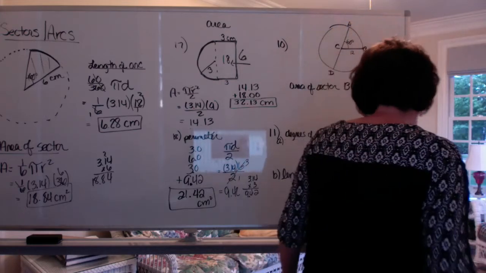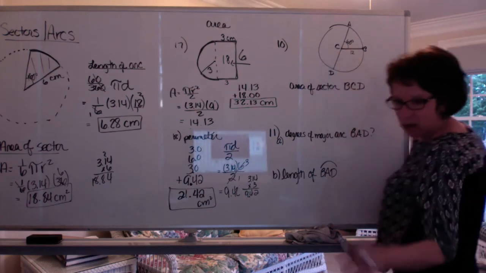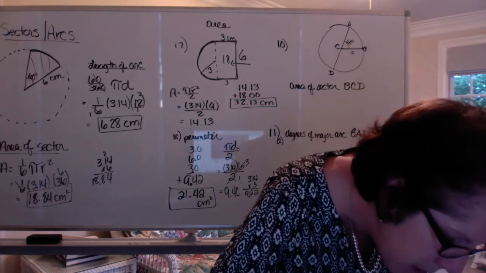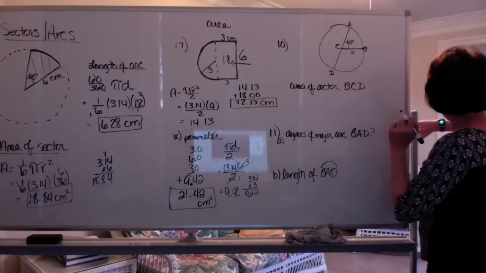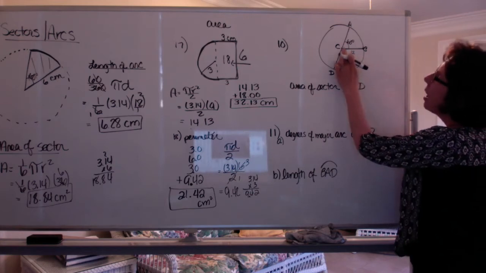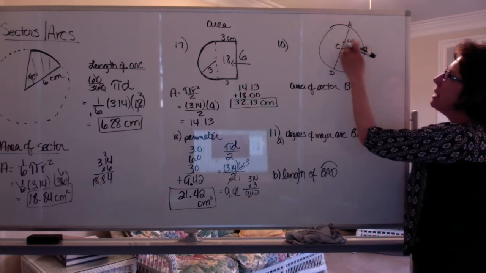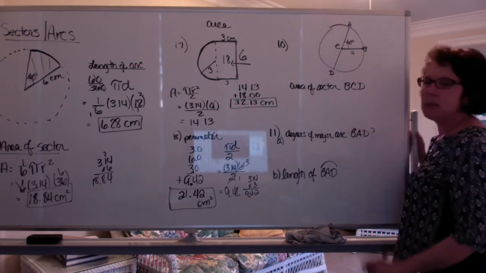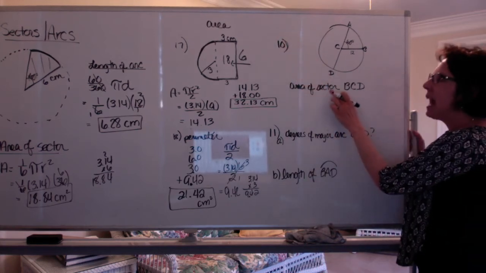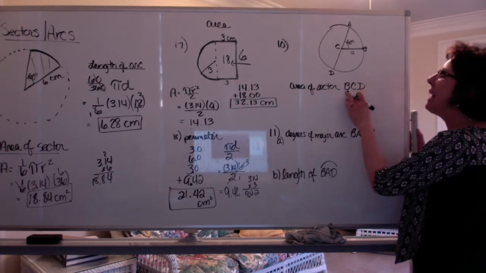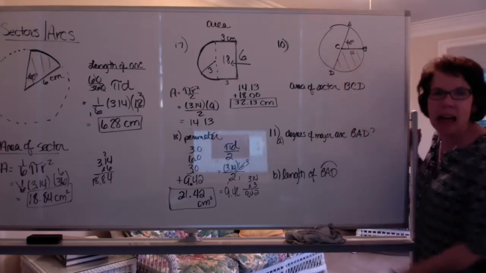Okay, now we are told in this drawing right here, I've added a couple extra things in here. And hold on, let me check, there's no units. There's no centimeters or anything. Okay, now, let's see. Central angle ACB is 60 degrees. They tell me my radius is 12, and they're asking me in problem number 10, what is the area of the sector, like a piece of pie, BCD? So they're asking me for the area of that sector.